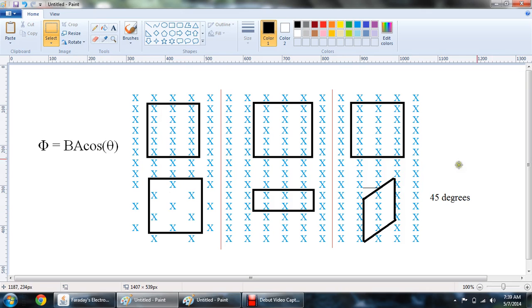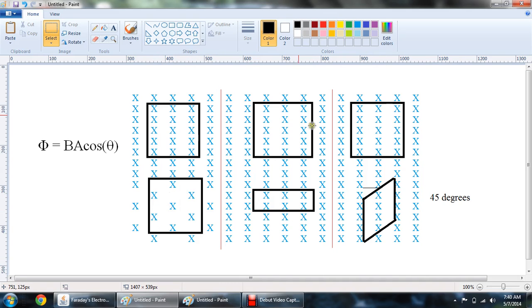So to demonstrate, I've taken this magnetic field and I've partitioned it into three sections divided by these red lines. This first section here deals with field strength. You'll see that the top wire, its loop contains many more field lines than the bottom loop. What I've done is I made the field weaker towards the bottom half in section 1. So the flux through this top loop here is much greater than the flux down here.